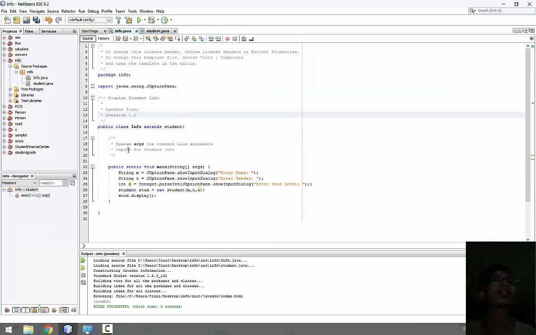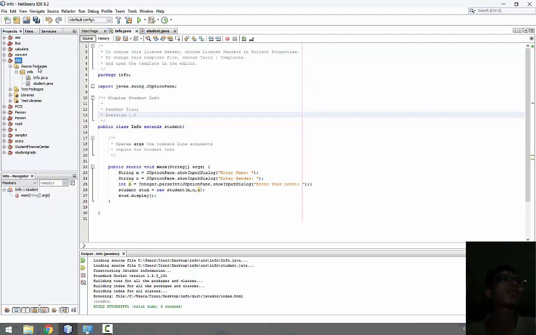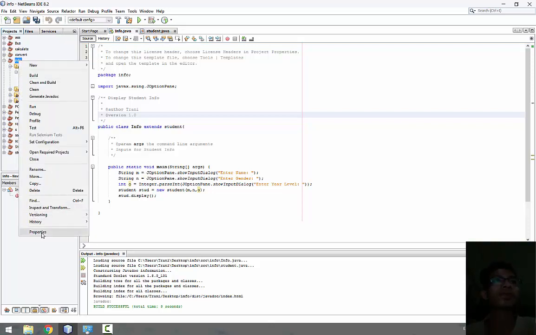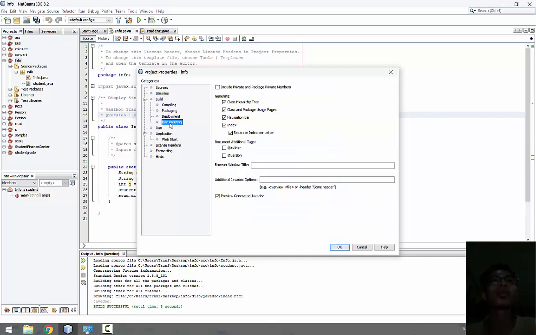So after that, we are going to change the properties. You just go to the project name and then right click and then go to properties. After that, click on the documenting and then this will show.